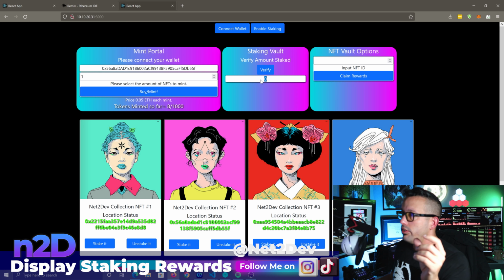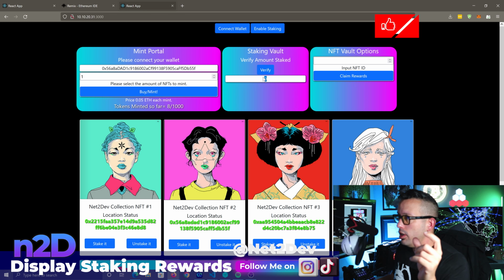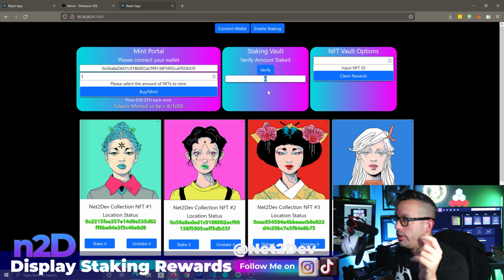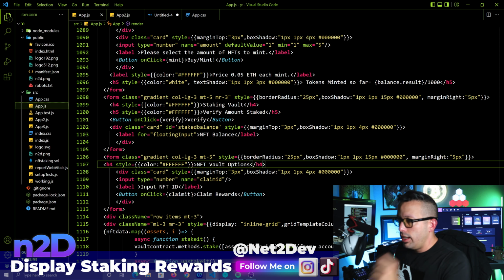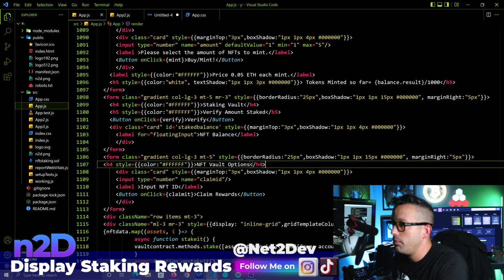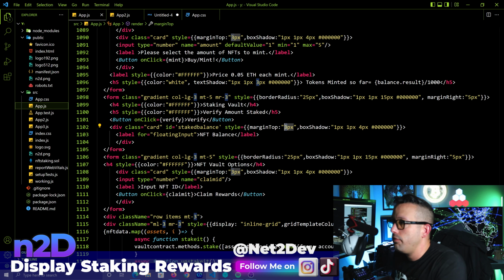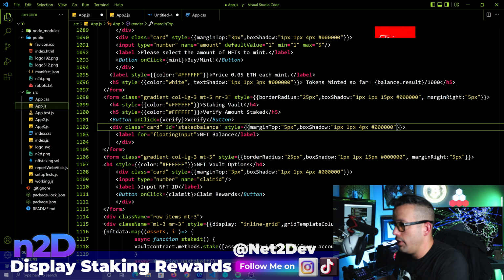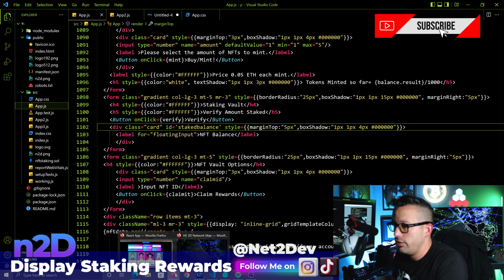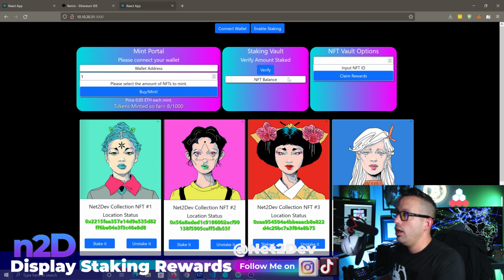Okay, awesome. So we need to lower this a little bit more. And then what I'm going to do, I'm going to remove this whole white space because I think we don't need that. It's going to look better if there's no background. So I'm going to remove this. I am going to lower it a little bit more. Okay. NFT vault options. And this is where we want to work with 3. Let me up to 5. Let's see if that makes any difference. Save it. That's okay.